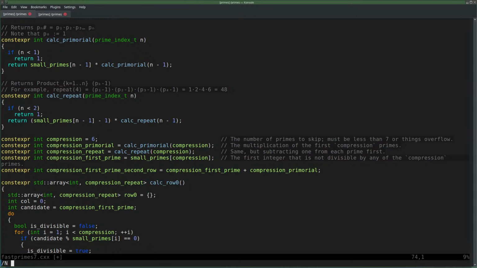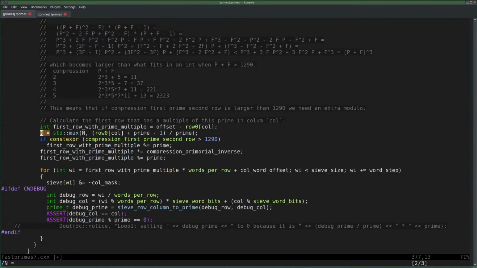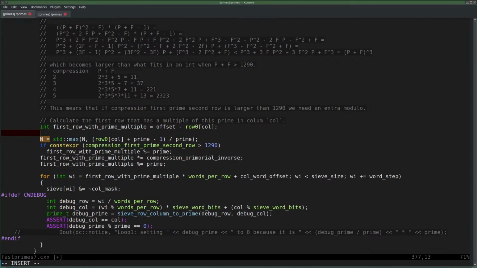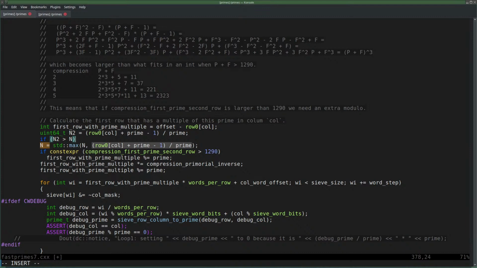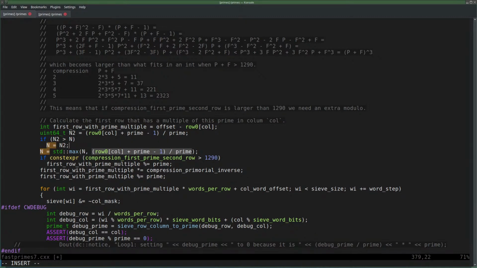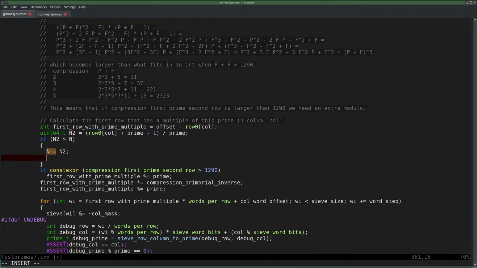So what I really should do is let's calculate int 64 type n2, and then if n2 is larger than n, then n becomes n2, and I want to remember what goes with that, which is of course I think I have to remember prime.